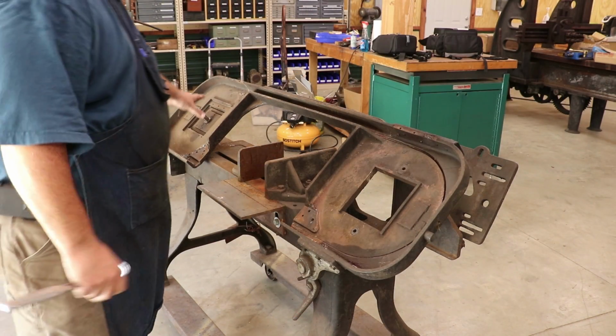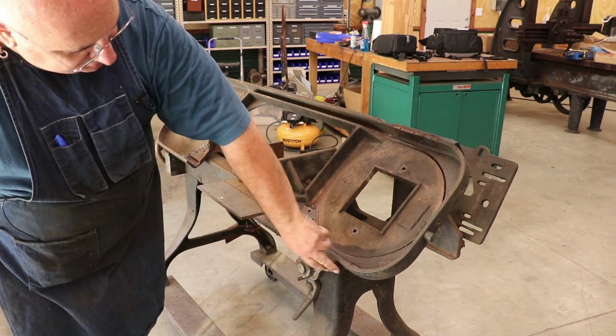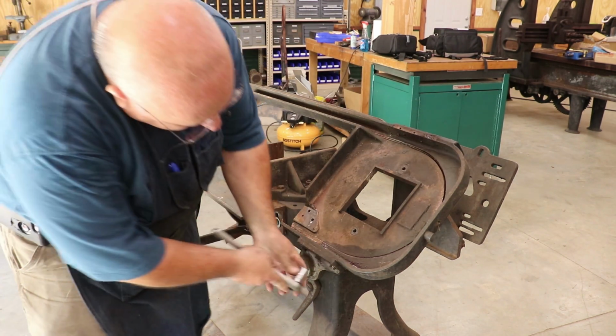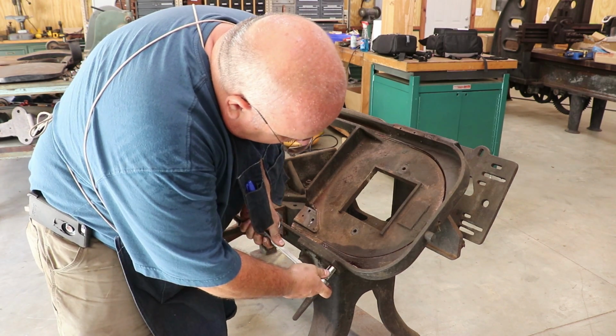So now I think we're going to take the whole casting, the frame here, off. Looks like there's 6 bolts, 3 on the bottom, 3 on the top. And I believe those are 9/16. They are. So I'm gonna go ahead and pull these off.